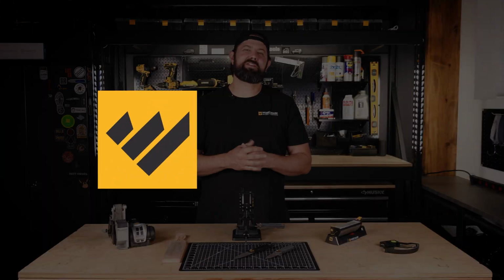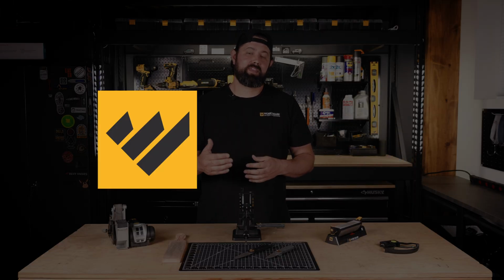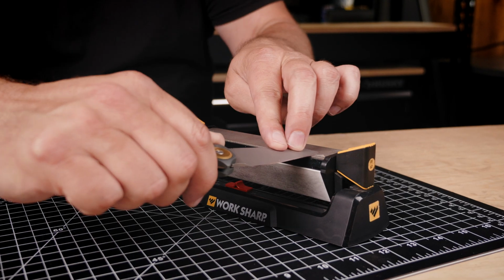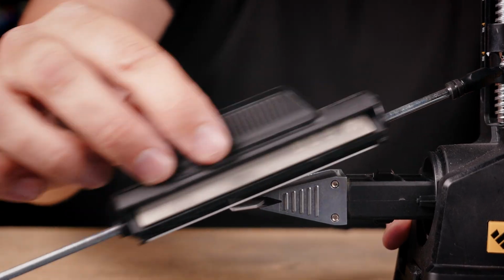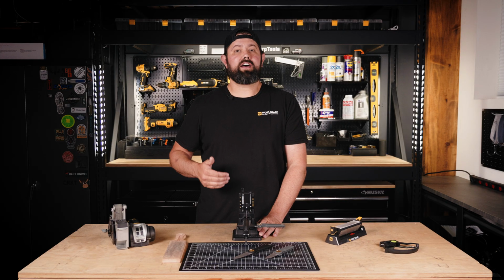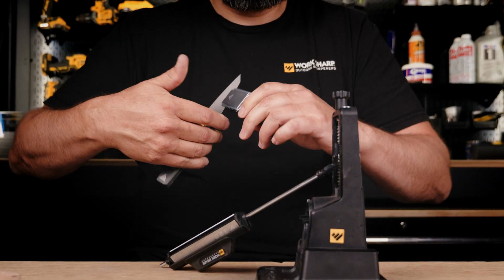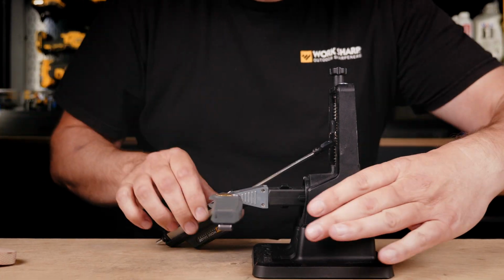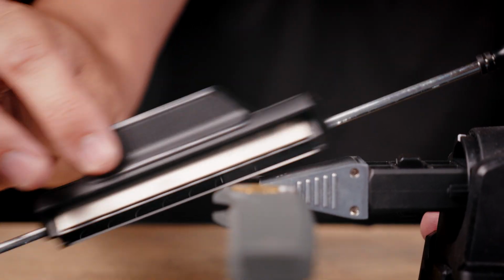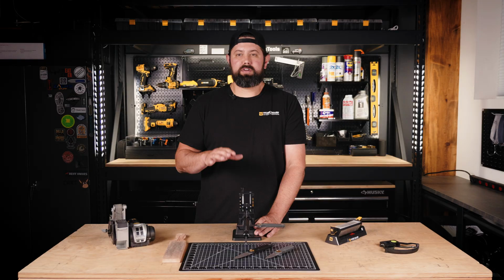When it comes to sharpening the reverse Tanto, we recommend using the sharpener you're most comfortable with. What I recommend using is something that creates a flat grind, like a diamond stone or this rod and clamp precision adjust sharpener. These will recreate that flat grind that we sent it out with from the factory. What's nice about the precision adjust is it removes a lot of the user error and takes away the guesswork. You set the angle to 15 degrees, you clamp the knife in, and everything's set right in front of you to recreate that factory profile edge.